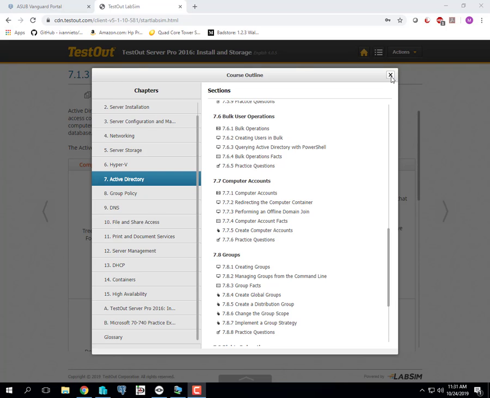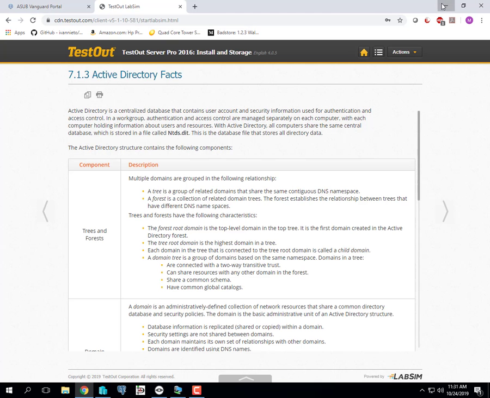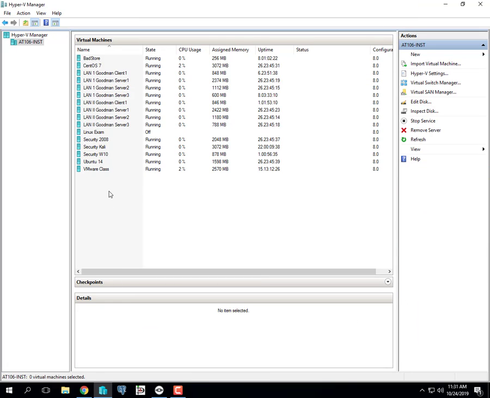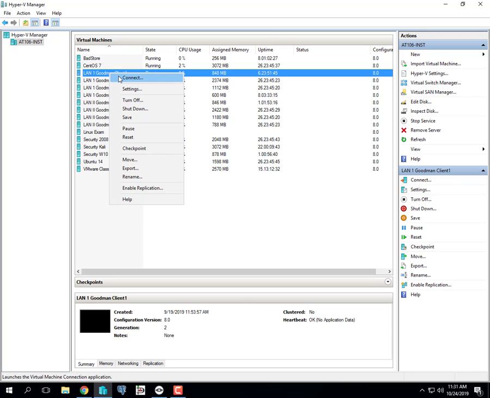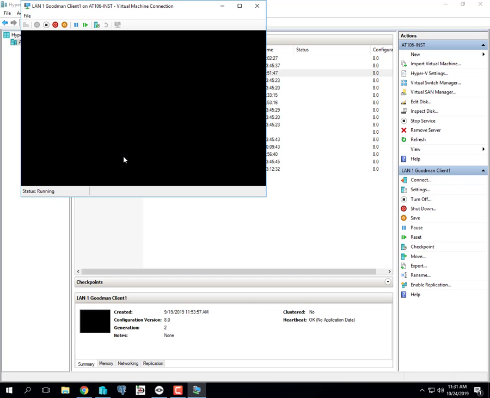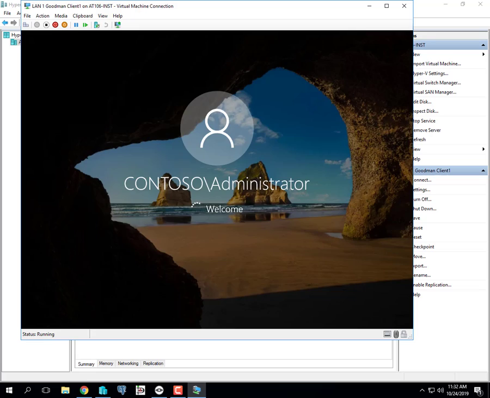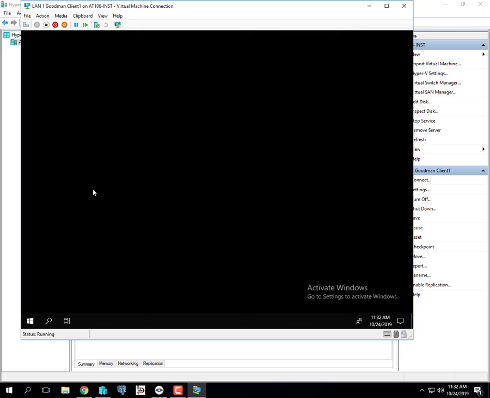So, since that's so common to have to do, let's see what we have for client 1. We're going to have to pretend that we can't log into client 1, and let me see what we have here for client 1.